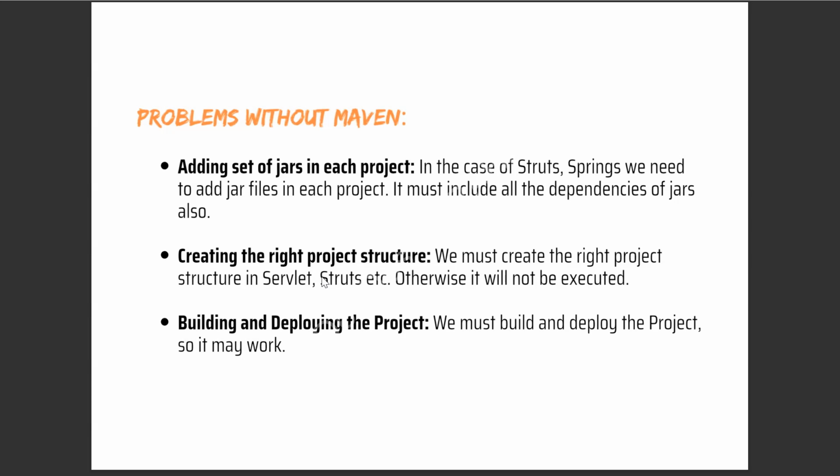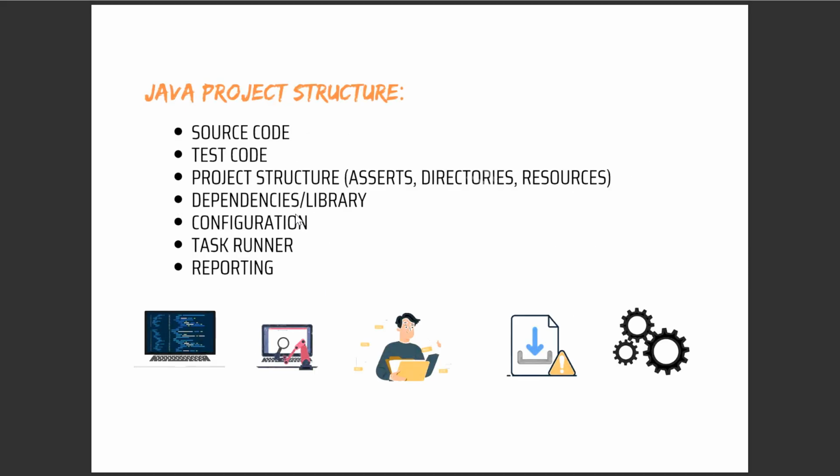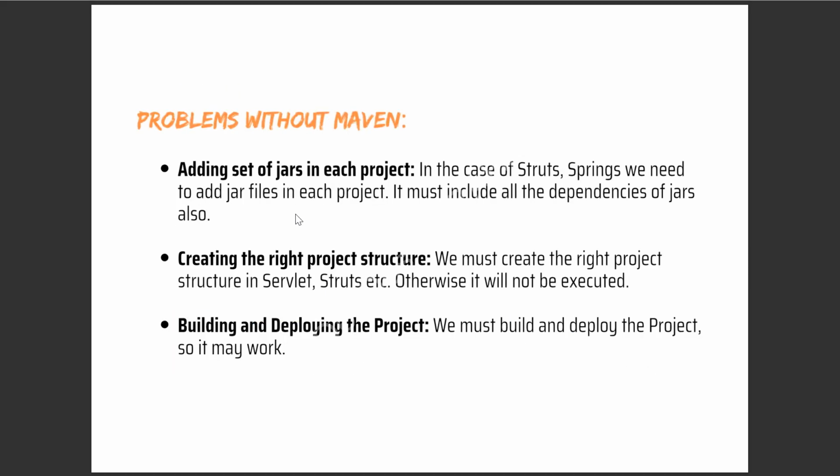And what are the problems without Maven? There are no more problems here because we are mainly focusing on the dependencies. In the case of Struts and Spring, we need to add jar files in each project. It must include all the dependencies of the jar also. But in Maven, it will itself create the code, and it will maintain the entire life cycle of the code. That is the far greater advantage of Maven.